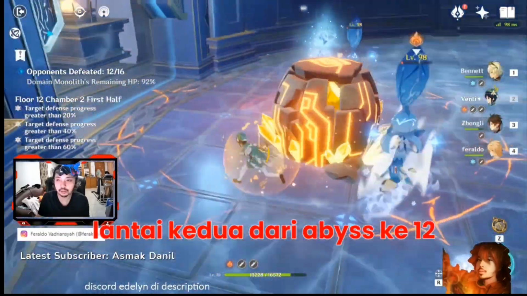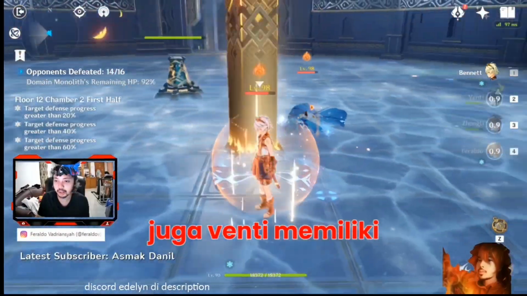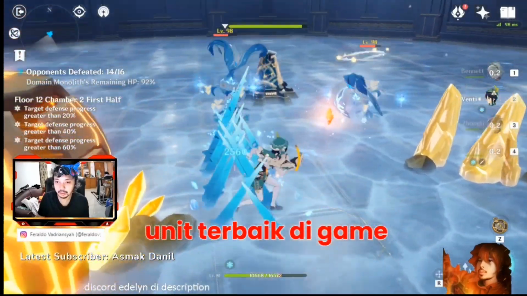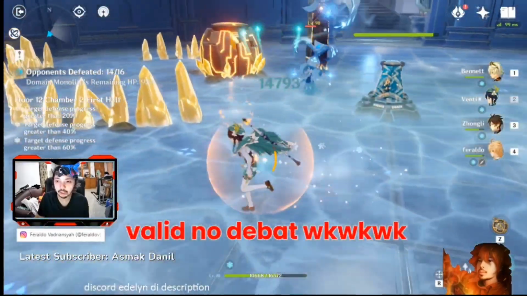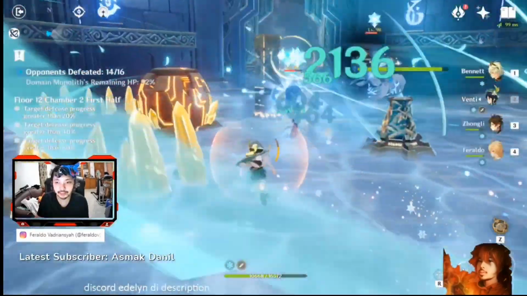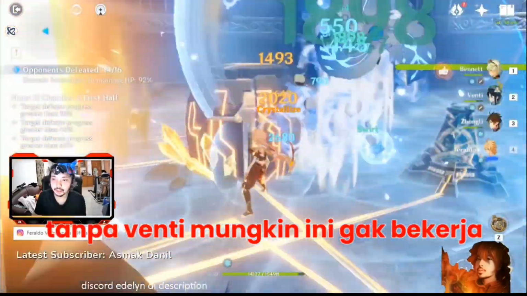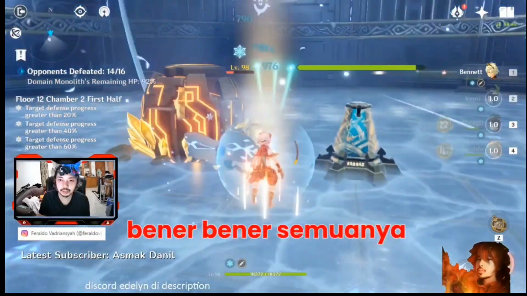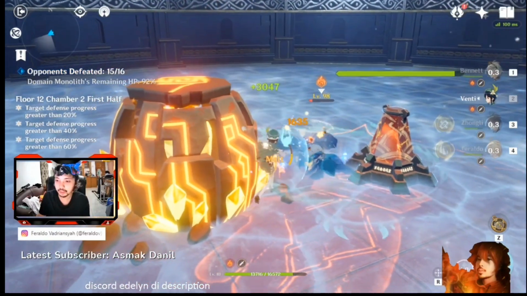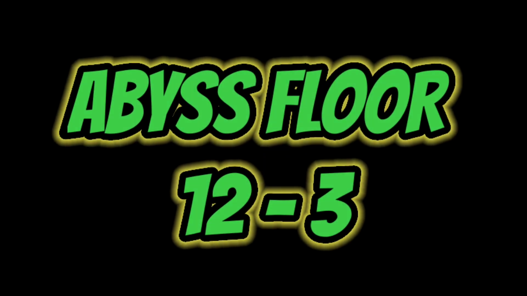second floor of floor 12 abyss. Also, Venti has really good synergy here. Always the best unit in the game. No, the nation said no debate. You cannot debate that Venti is the best unit in the game. With a Venti, anything can work. Anything, literally anything can work. See, even with level 50 weapons on every character.